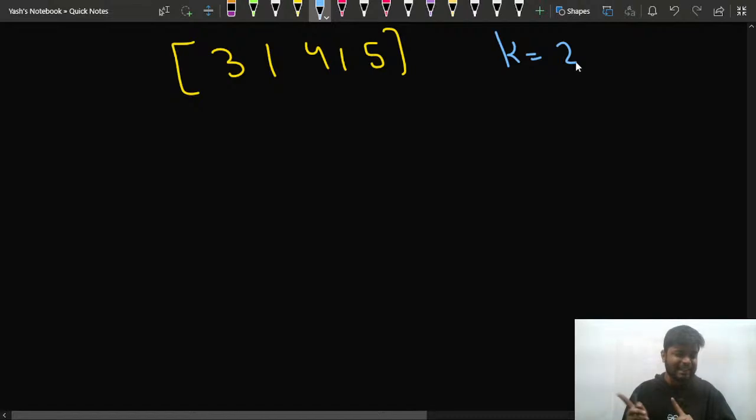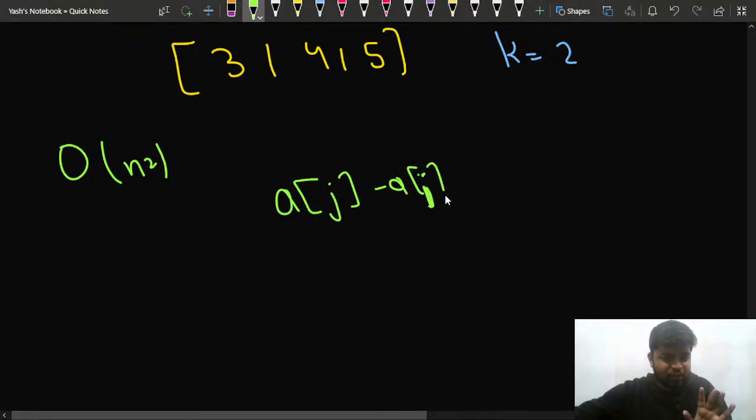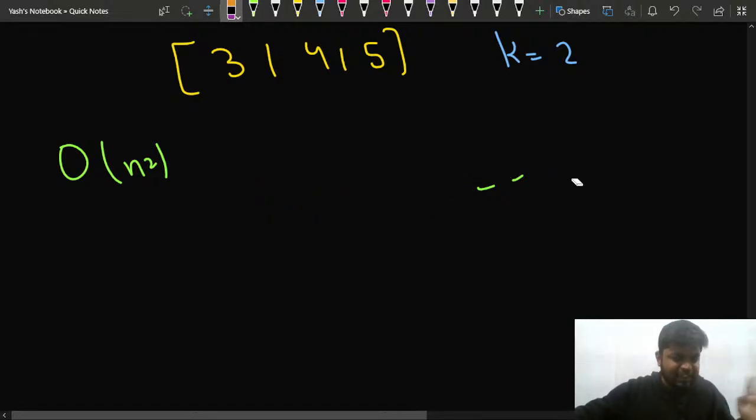What the intuition that I can get is that maybe I can run a brute force order of n square approach and then check the number of unique pairs such that a of i minus a of j, like a of j minus a of i modulus, is equal to k. I can do this in order of n square or something like this. But this will be very bad to do. This is very brute force. This is something that I should not think of. This is something that comes to my mind instantly, but I will do it in a smarter way.